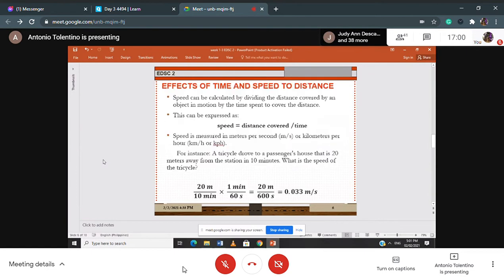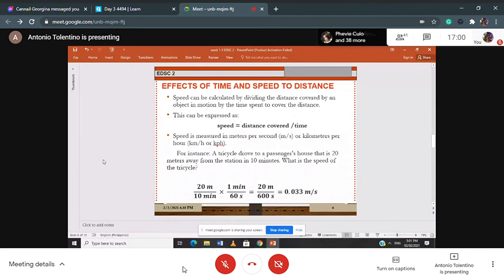Okay, let's go with speed. A while ago, we discussed how distance refers to, of course, one point to another. We use it to measure distance, whether it's in meter, kilometer, or miles. This time, we'll be moving on to speed. Speed, class, refers to how fast an object covers a certain distance. For example, 10 kilometers, how fast is it?